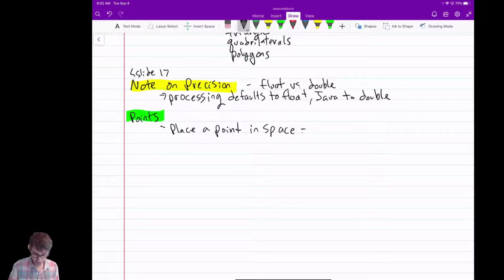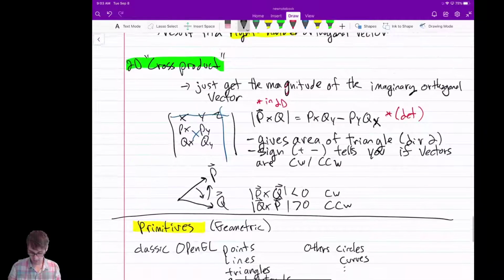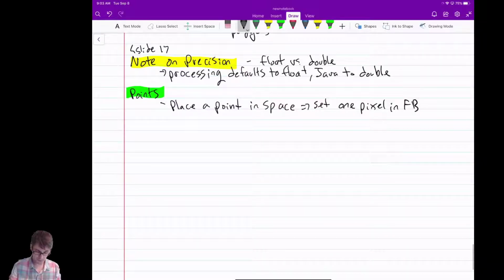Now the idea in your mind is generally how big is a point. OpenGL typically tries to make it about the size of 1 pixel, so you often use this to set 1 pixel in the frame buffer. You set that memory to the value you want, 1 pixel in the frame buffer. And I will put a red asterisk here because it can actually be hard to achieve that.